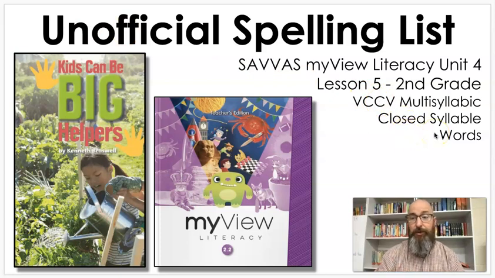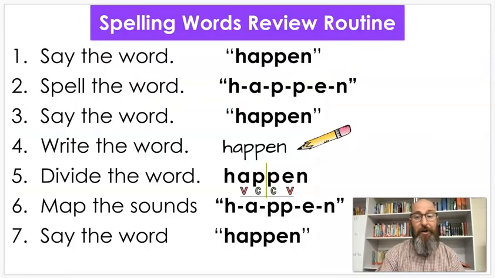So that's still the unit, and we jumped to lesson 5. Next week, we're going to go back to lessons 1 and 2. But for right now, we're going to be at lesson 5. And we are also changing our routine just a little bit. I know. Let me just confuse things for a week, and then we'll go back to normal in a few weeks. Okay? This is what we're going to do. And we're still going to say some things the same.